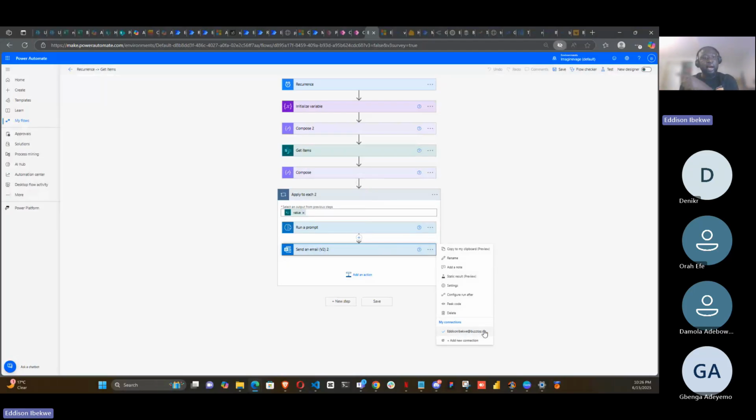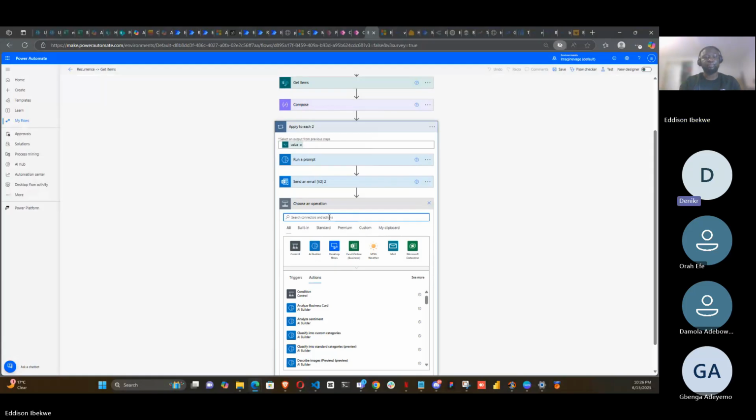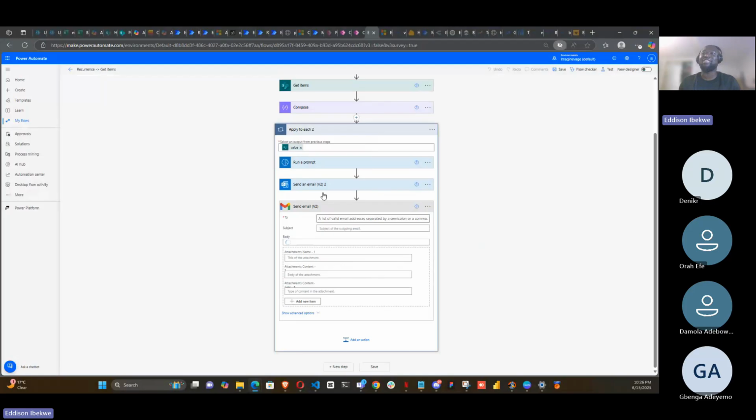If you did the trial, the one that you paid for, you're definitely going to have an account like this. This one, I already bought the domain name for it, so that's why it's showing a customized domain. But with the free trial, you will have something like it, but longer, with Microsoft something, which is still good, and you can use it to sign into this. Now, there is another action you can use for Gmail if you have Gmail. Send an email, go to Gmail, send an email. It's a version of this.